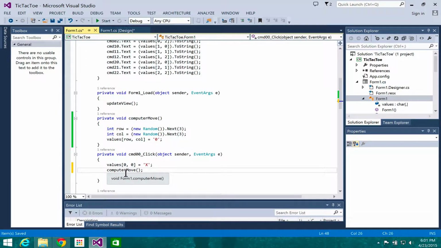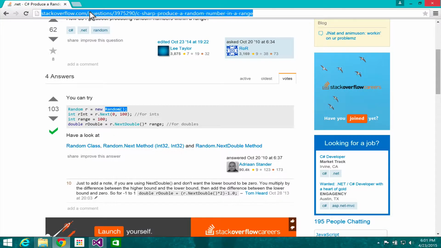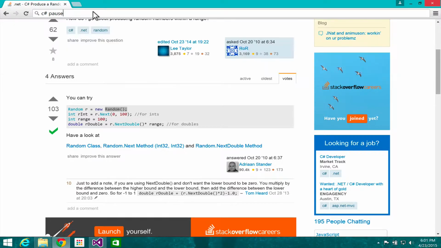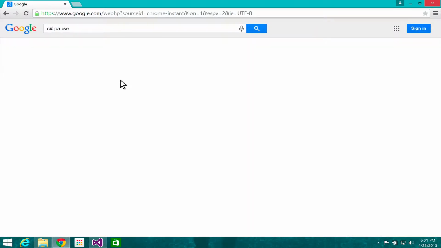So I could do something like this. I would take the update view up here, update it after that, then I would have to create some sort of pause here. Well, do I know how to create a pause? This is very slow.